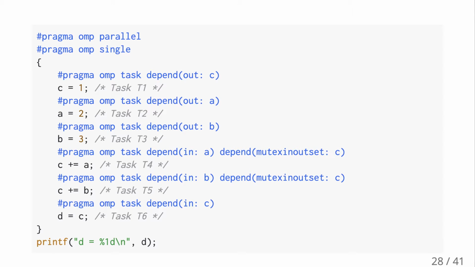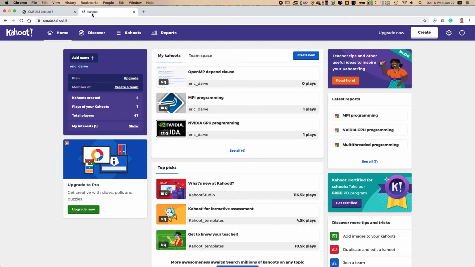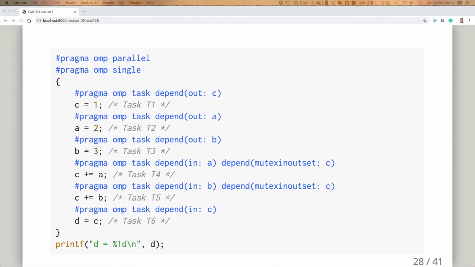Okay, so now we're going to do a little game. So I need to set this up. You need your phone to play this game. Let's see if I can do that. You need to go to this website. So actually, I need to start it. Let me just bring it here. So you need to go to this website, Kahoot, with your phone. Actually, I'm not sure you need to create an account. So let me just start this. And there's going to be funny music and stuff.